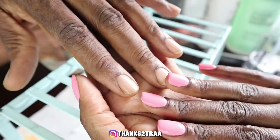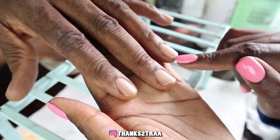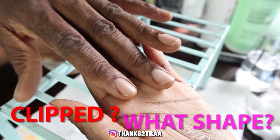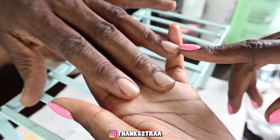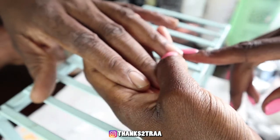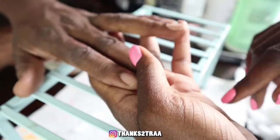Right here, all I'm doing is looking at my client's hands and asking them a couple of questions, such as, do you want them clipped, and what shape do they want them? That goes from squared to round, stuff like that. Right now he's telling me that he wants that ring finger to have a little nail on it. I know that's odd, but hey, you'll run into people like that, and it's important to know what they want.